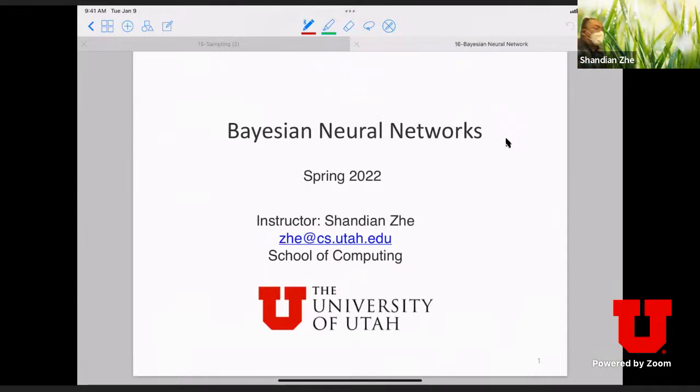Then we introduced two types of approximation techniques. One is called variational inference. It takes the optimization view of the Bayesian rule, and then we relax the optimization: either constrain the range of possible posteriors we want to optimize, or relax the objective itself. That corresponds to global and local variational inference. We also gave a few examples to showcase how we apply variational inference.